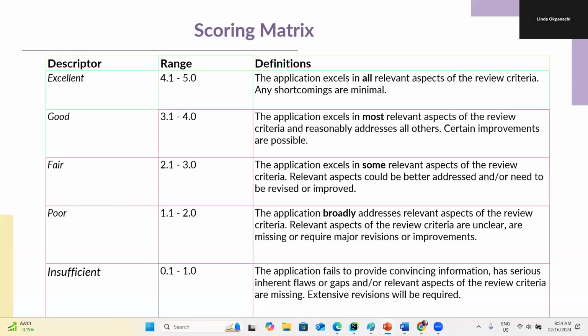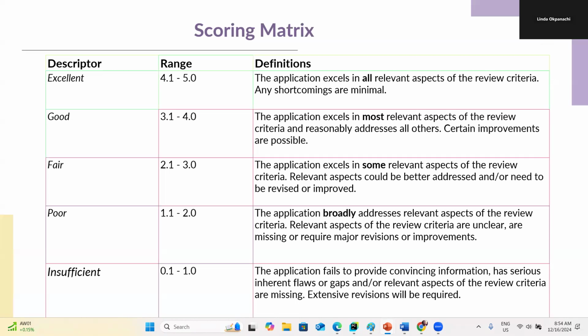Now let's go to the scoring matrix. I did mention somewhere during the RPP and RRG application process that as a returning applicant, your previous score will be used. So this is what I meant by that. Once your peer review process is done, you're given a scoring matrix based on your application. So it actually has to be competitive.